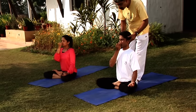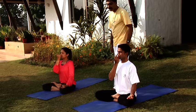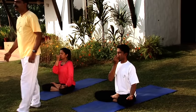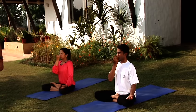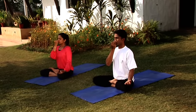Exhale on the right. Om 1, Om 2, Om 3, Om 4, Om 5, Om 6, Om 7, Om 8. Inhale on the right, Om 1, Om 2, Om 3, Om 4. Retain the breath, close both the nostrils. Consciously relax your body, consciously relax the mind, just watching the breath.